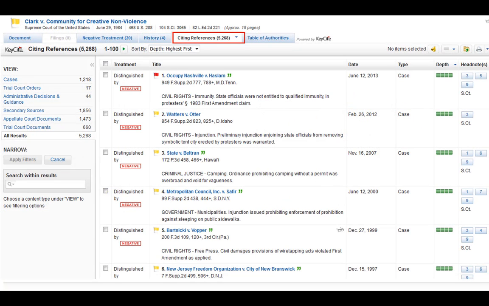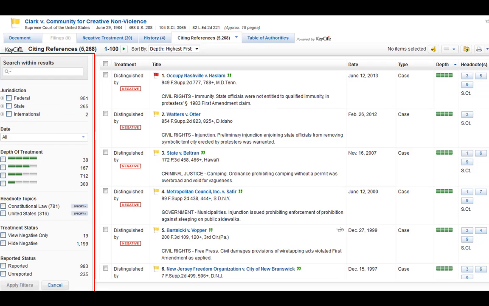The Citing References tab contains the meat of a KeyCite analysis. It includes all sources that cite to your case, both positive and negative. As with Shepard's, you will probably want to use filters to narrow your search results to a manageable number. If you limit your results to cases that have cited your case, the filtering options will look familiar.